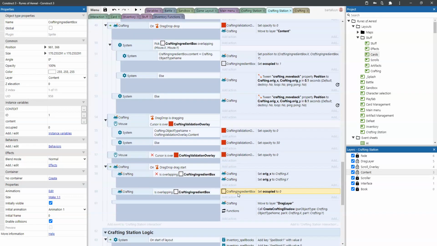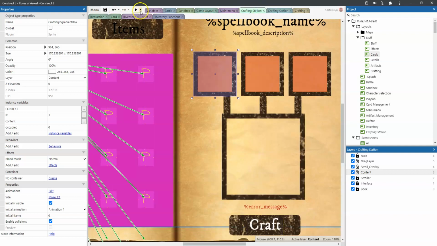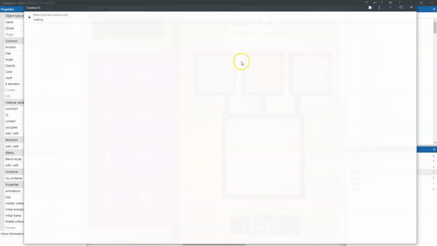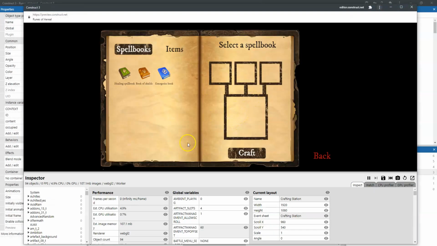That's cool. Let's see how that works, if that works okay in debug mode.